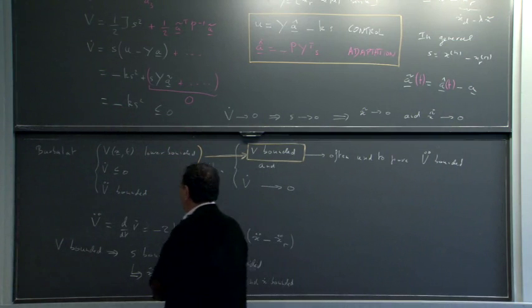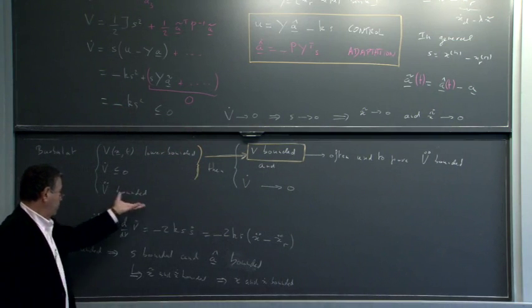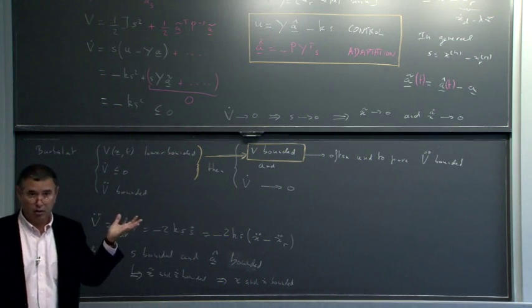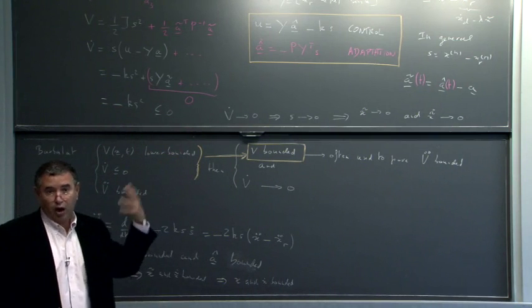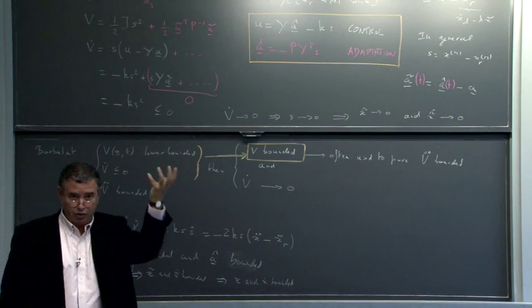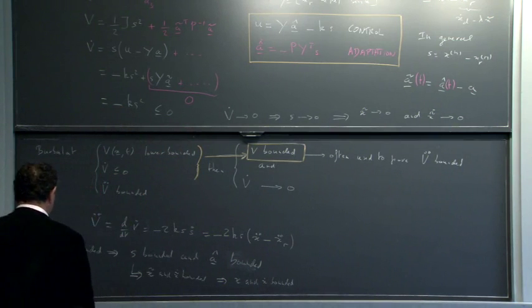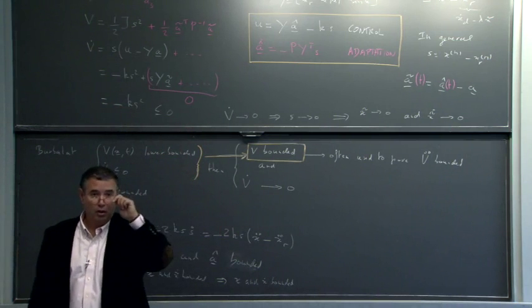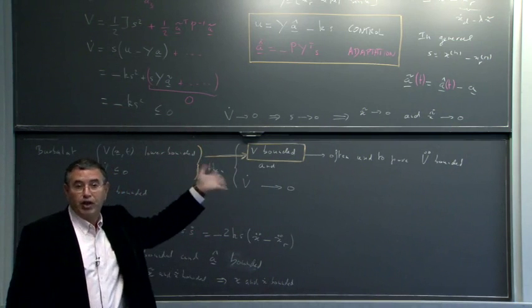Okay, so in other words, we won't do this every time. We said it's a technical condition which has to be verified, and typically it's done as a consequence of the fact that V is bounded and the structure of V. So you compute V double dot and you check that all the terms that show up are bounded.